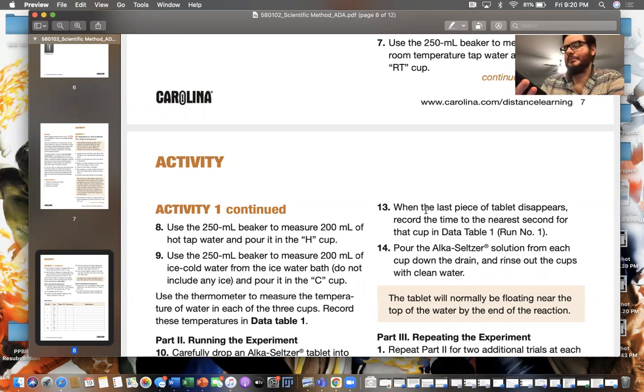All right. So we're at 2 minutes and 19 seconds. So we're being asked to record in seconds. So 2 minutes and 19 seconds, it's going to be 120, 139 seconds. So through one trial, that's what my data table is looking like.